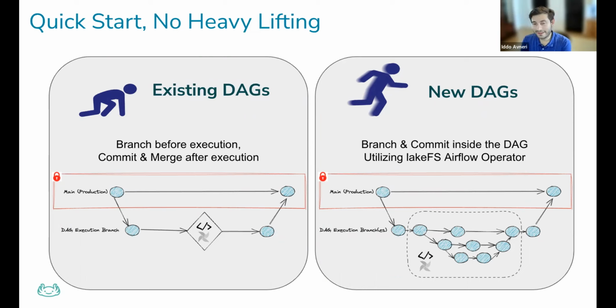And the second one, which I think is maybe even more interesting, is the ability to branch, merge, and commit within the DAG. So this really gives you the ability to click on a failing step in a DAG and get the complete data set as it was during or just before the failed DAG, which is super powerful and makes life much, much easier. Yeah, and we provide Airflow operators to create these branches, commit the changes into a particular branch, and merge the branch. So all those operators are provided out of the box by us.